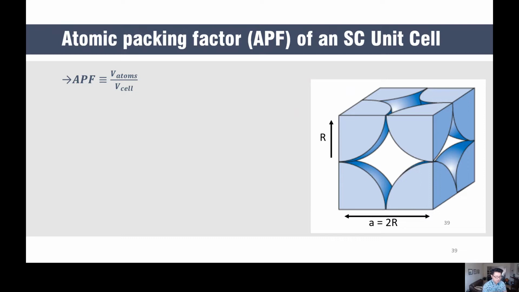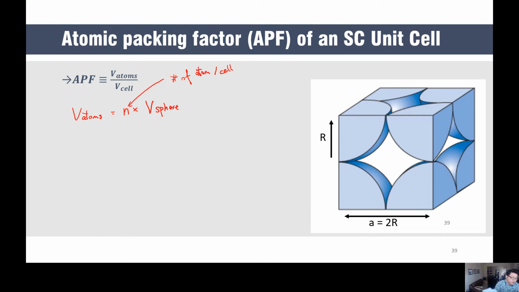If you look at the right-hand side diagram, in other words, I want to calculate the total volume of the blue part of that cube versus the total volume of the cube. What makes this material not fully dense is the white part, the part the spheres do not cover, okay? So how do we calculate that? Well, let's define something first. The volume of the atoms altogether will be equal to n times the volume of the sphere, where n is the number of atoms per unit cell. That does make sense, right?